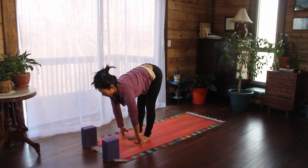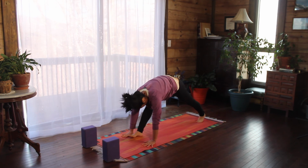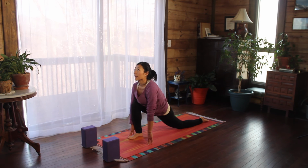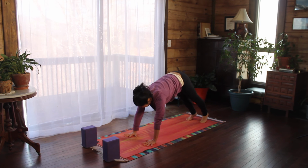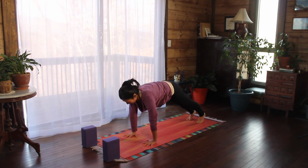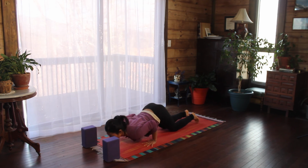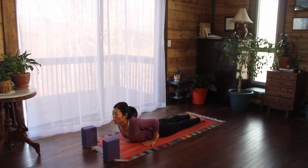Inhaling up halfway, Ardha Uttanasana. Exhaling, stepping the left foot back, Anjaneyasana. Inhaling in low lunge. Exhaling back, plank pose. Inhaling in plank. Exhaling, lowering down. Inhaling forward, Bhujangasana, low cobra. Staying for the exhalation. One more inhalation here or rise up.